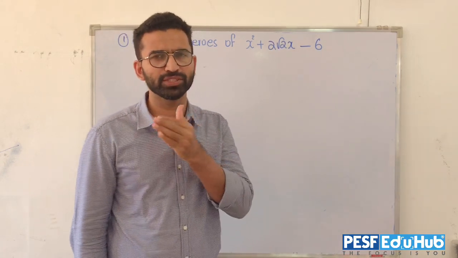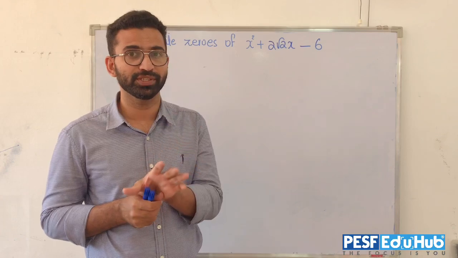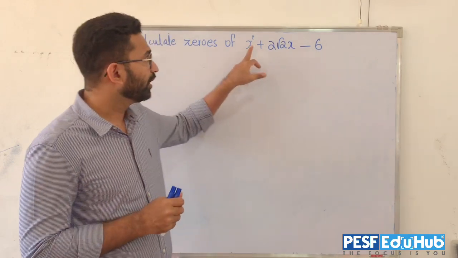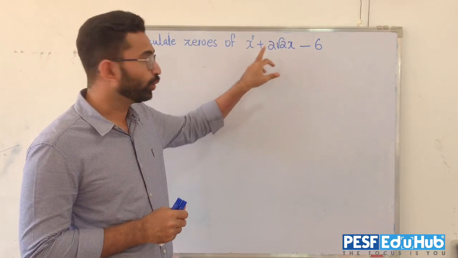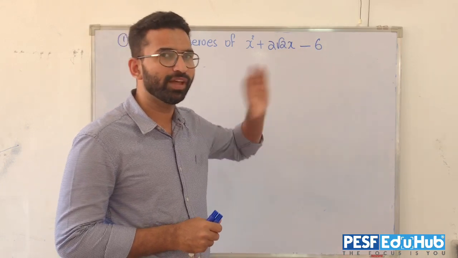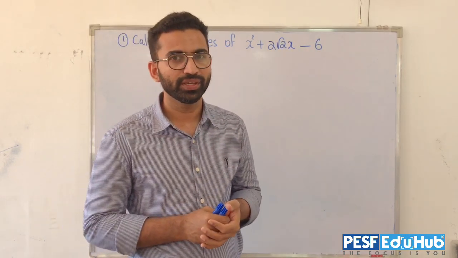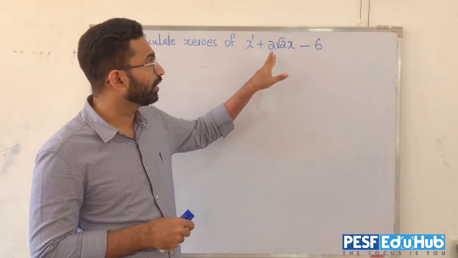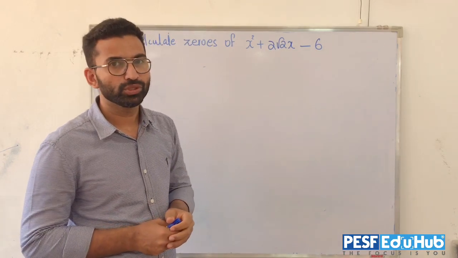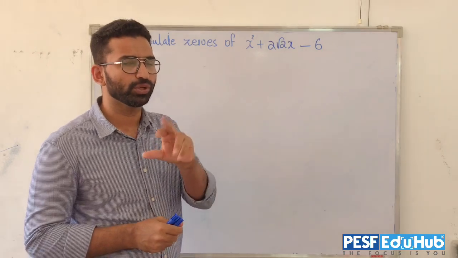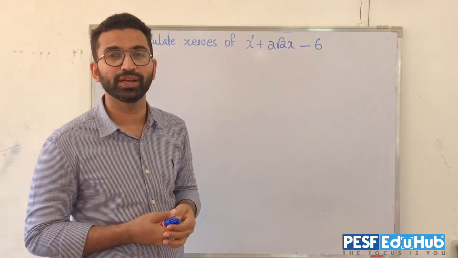So far we have done so many problems where all the coefficients, like the coefficient of x square, the coefficient of x, or the constant term, were integers or fractions. So this is the very first question where our coefficient is a radical number. Before solving this question, I want all of you to recollect something you studied in the 9th grade.